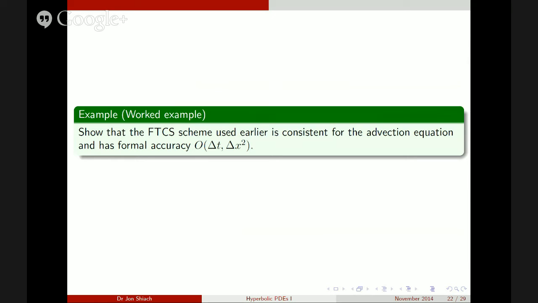So if I subtract u from both sides, I get rid of a u there and I get rid of that u. Can I simplify this? I've got a u there and a minus u there, so I'm going to cancel those out. I've got delta x ux plus delta x ux, so that's 2 delta x ux.